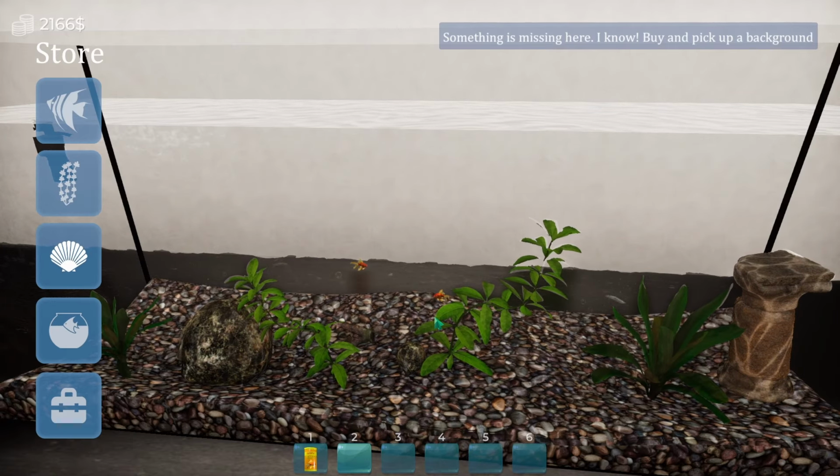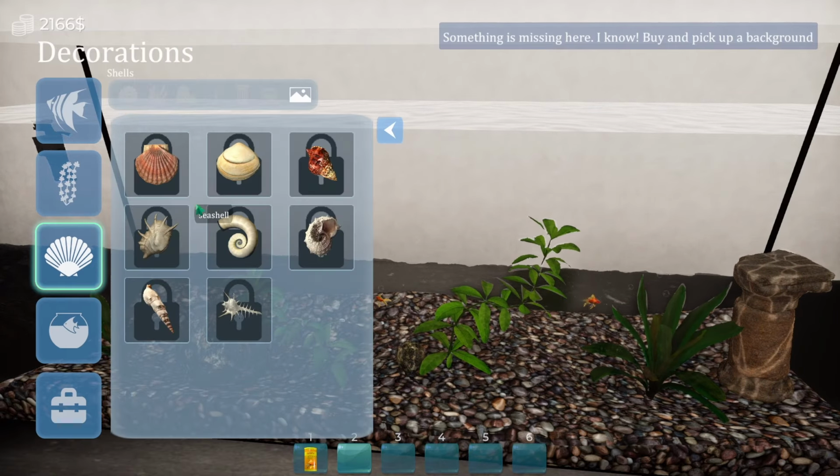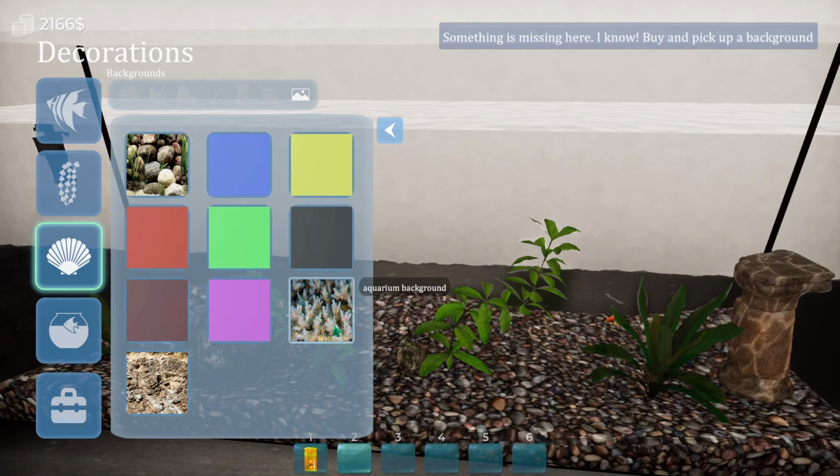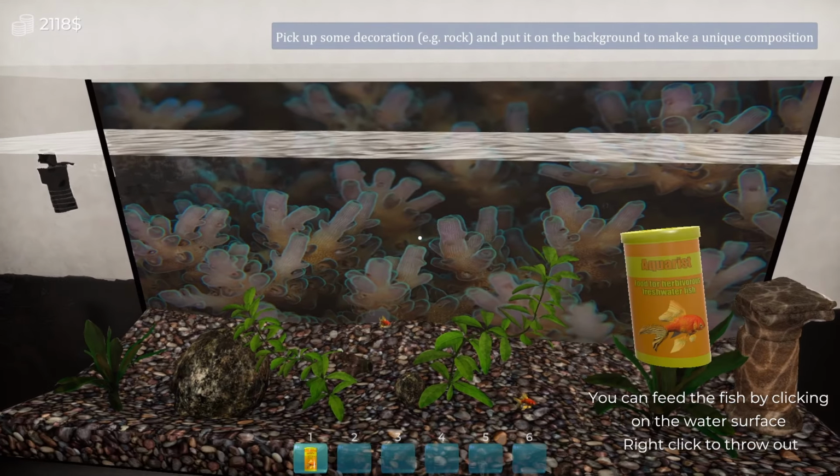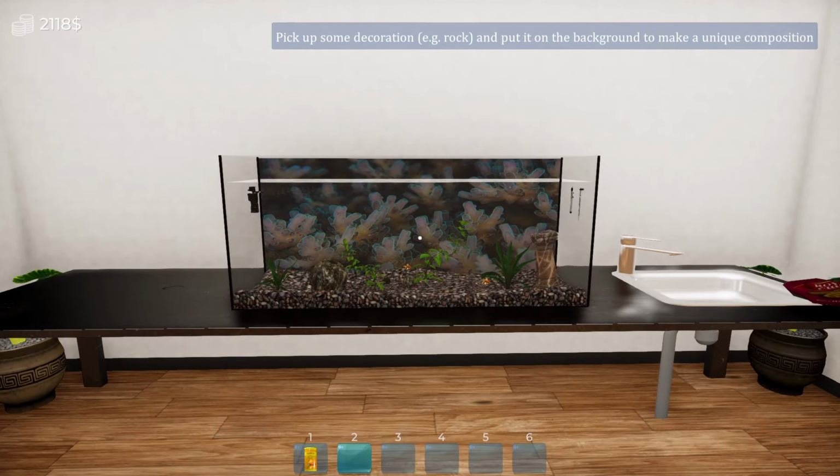Something's missing here. I know. Buy and pick a background. So we'll click here. Backgrounds. I like this one. We'll say buy. Free, and we'll put it on there. Look at how beautiful it is.